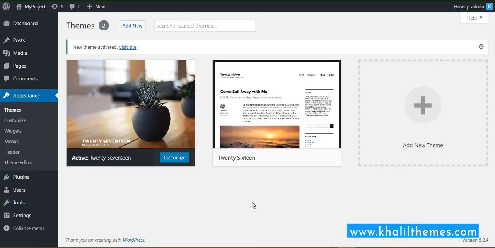You can also install a WordPress theme from your server. So here we see that we have two themes here, and the 2017 theme is already installed. So if you want to add another theme, we can upload it through our server. So I will show you how we can install another theme from your local server or from any online server. At first you need to copy your theme.